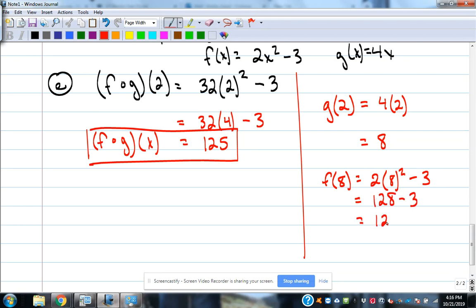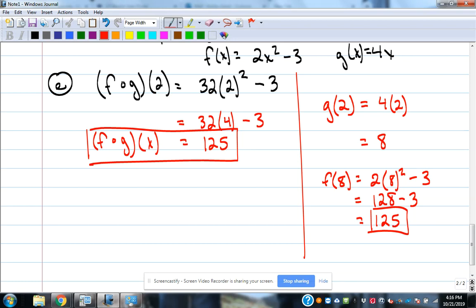We get the same answer, but we didn't have to go through the work of finding the composite function, even though we'd already done it for this one, so it made it easier to do. But if the composite function is pretty difficult and all they really want you to do is get a function value, just plug the number into the second function, get that answer, plug that answer into the first function, and you'll get there pretty easy.